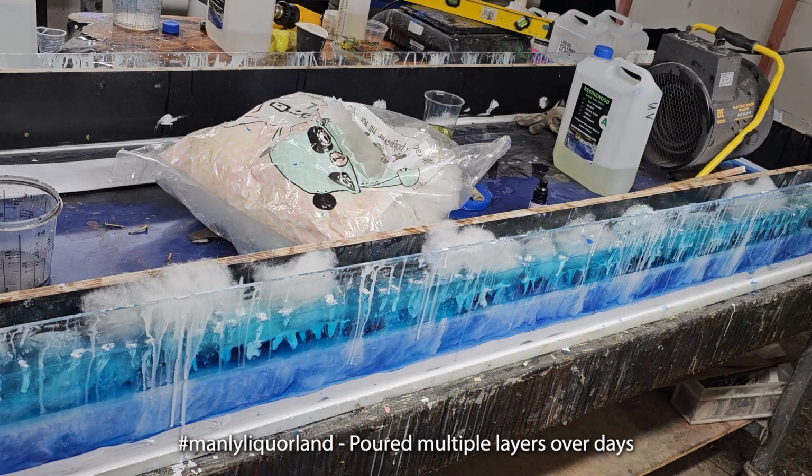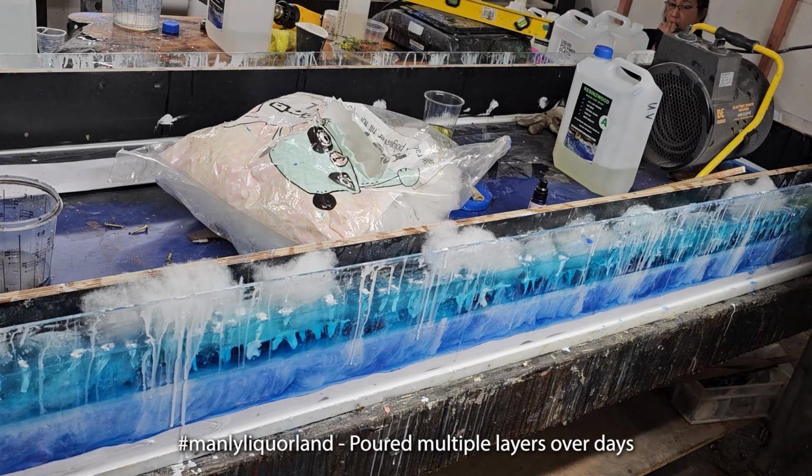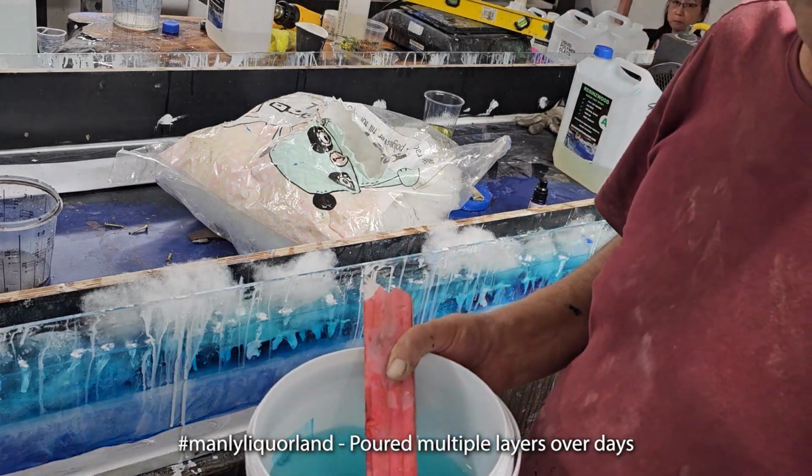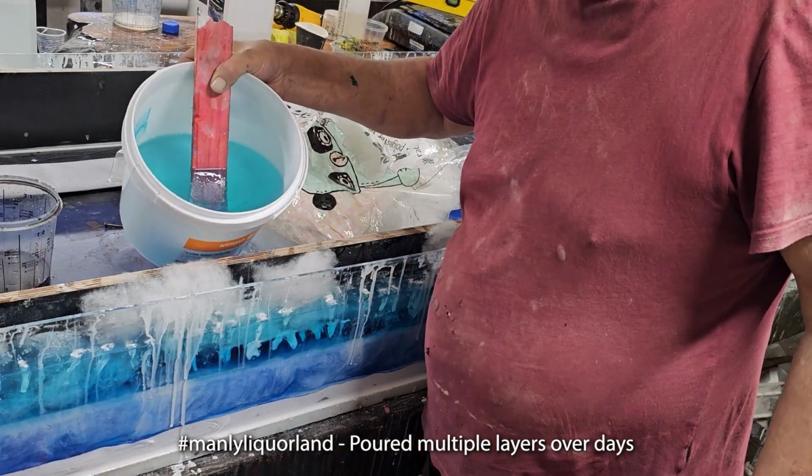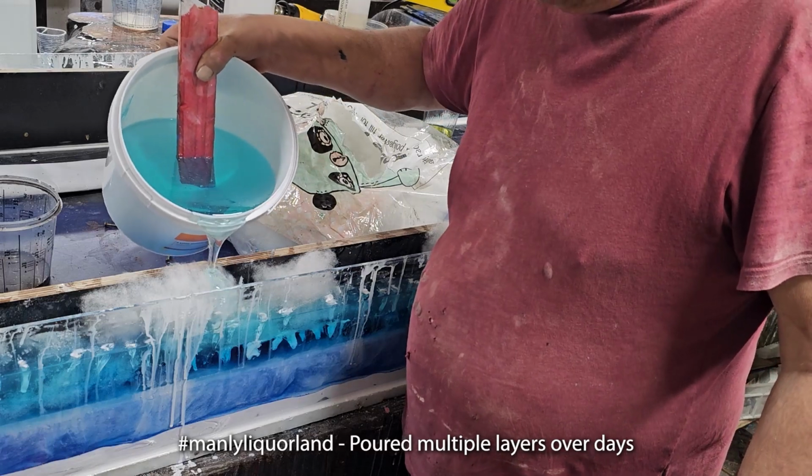And this layer, the final layer, is a very, very light turquoise. But it's so light, to give you an example, each bucket is 3.5 kilos of resin, and it has only half a square of Color Passion turquoise dye in it.